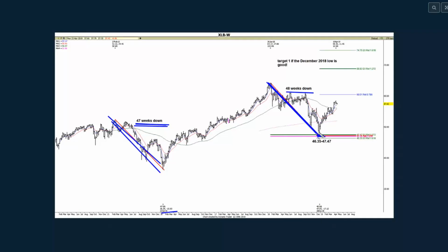Again, you look for a trigger on a lower time frame chart. You look at the lower time frame because you want to get in as close as possible to where your definition of risk is, and you go from there. That was, at the time of the snapshot, an $11 rally and change. All right, let's see what else.